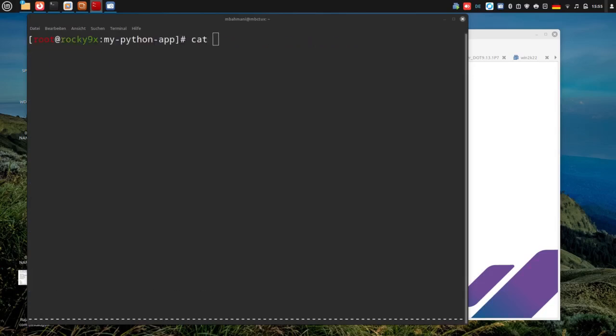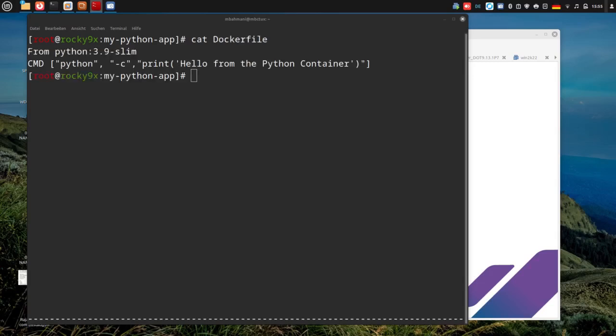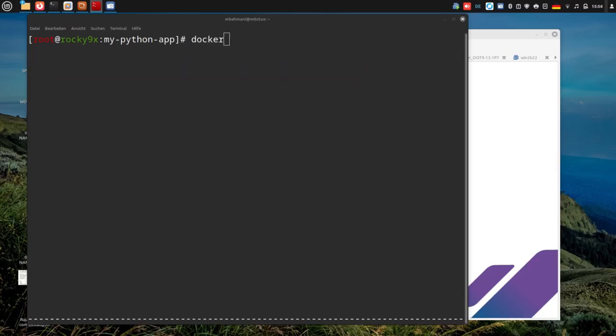Let's check it again. Yeah. Next step is to build the image. docker build -t my-python-app, and at the end I want a dot.